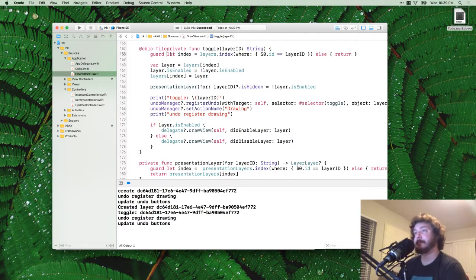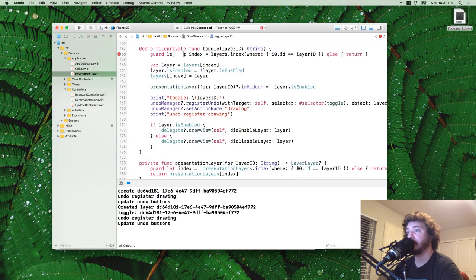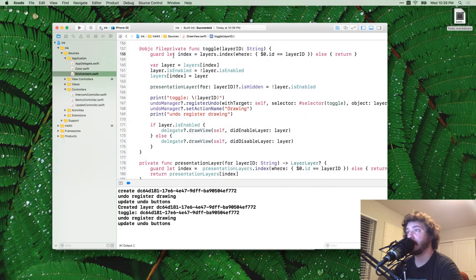All right. Okay, so, well, it's called toggle. Maybe we should change it to set enabled. Where's that documentation? Because you can't have multiple objects. Yeah, let's try that.